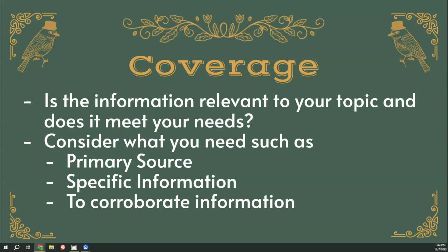Was it actually created during that time period? Or does it have a primary source in it that you could use or highlight? Also, you may be looking for specific information, whether that be about a person or about a time period or other topic. Make sure that it is relevant and not something that you don't need. And then you might also want that information to corroborate some other piece of information you have learned about, which we will talk again about later after we finish CACAP.